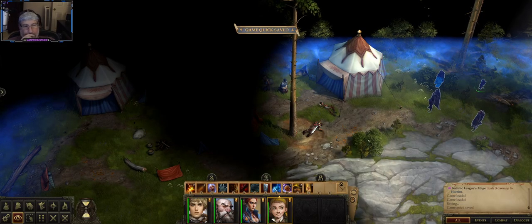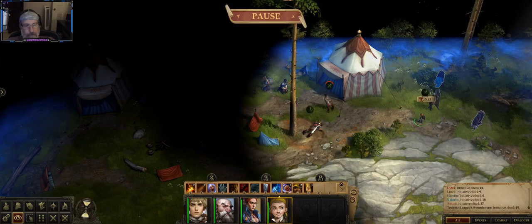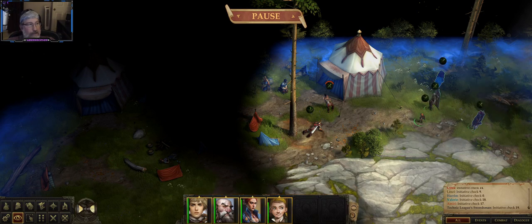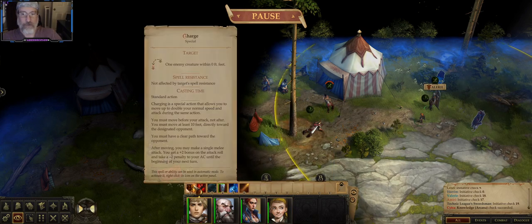Well, let's try this. Let's see if she can sneak up and free the prisoners. No, she can't. What the heck is that? Oh, you're cheating. Okay, that's interesting. Yeah, that worked out poorly, because now Lindsay's going to be up front, so that's not good. Let's see if I can have her charge.